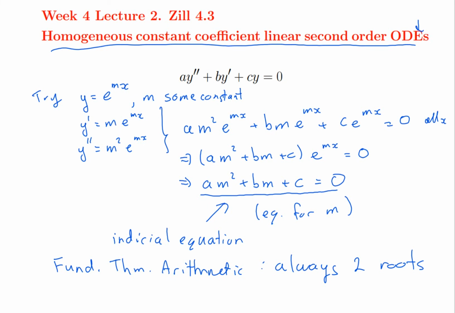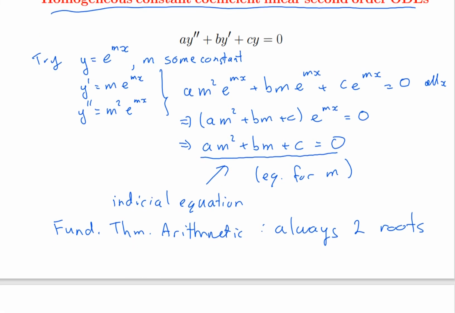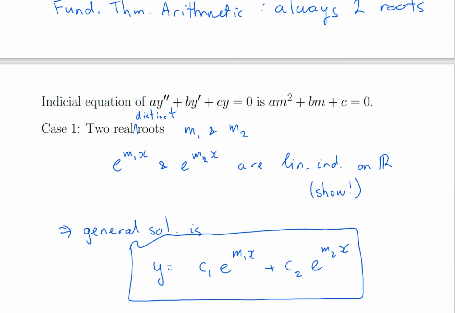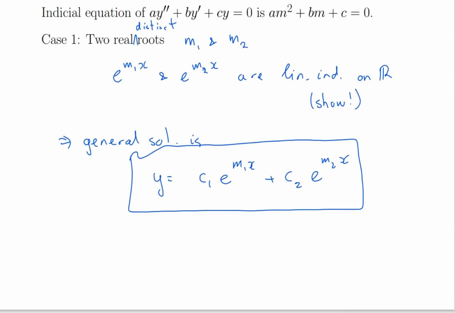So if I had a higher order constant coefficient linear equation, say with 4th derivatives, I could still substitute an exponential. Instead of a quadratic, I'd get a higher degree polynomial. It would have n roots. I could solve the nth order constant coefficient equation in just the same way. So this is really just to make the writing easier to do the second order case. Okay, so 2 real distinct roots, when the roots are different numbers, you're done.